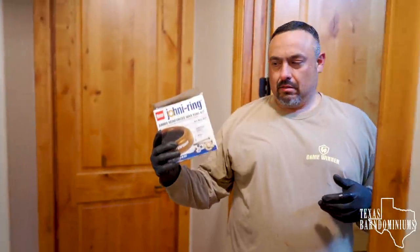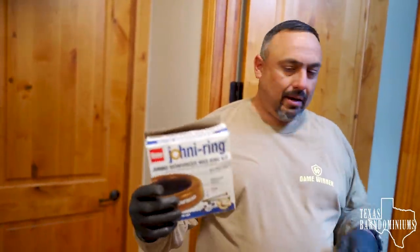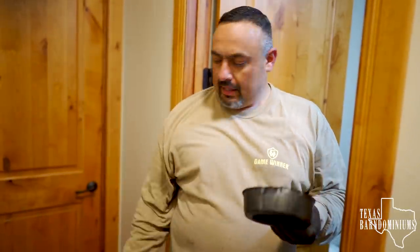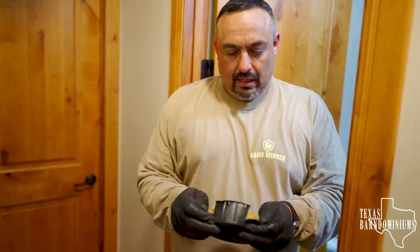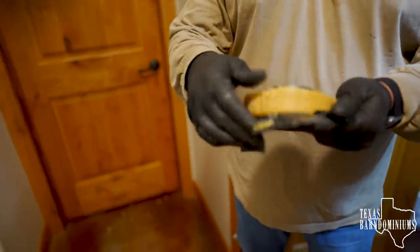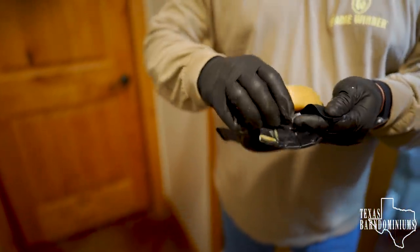This is your wax ring. This is the nasty stuff we took off the bottom of the old one. So that's why you want to wear rubber gloves, latex gloves. This stuff gets everywhere, and once it does, it comes off, but it takes a while.